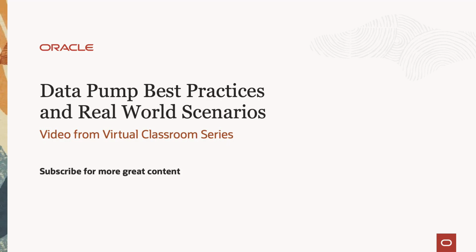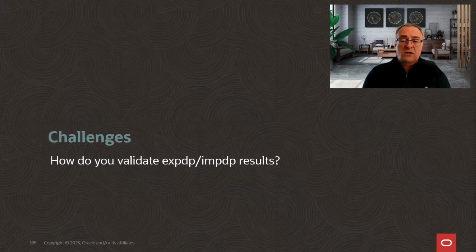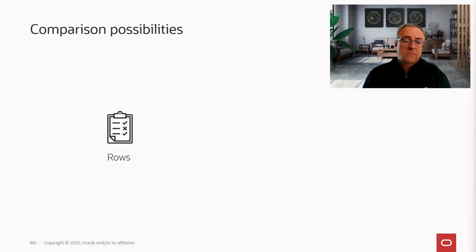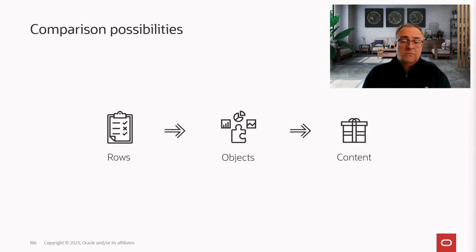We saw that even with a completed successfully message at the end of a log file, we might have issues and missing records. So what can we do? Well, we can compare the rows exported with the rows imported from the log file. Or we can do a row count on source and target for each table and compare the output. We can check if we migrated all objects. And we can compare the data, the content of each table.